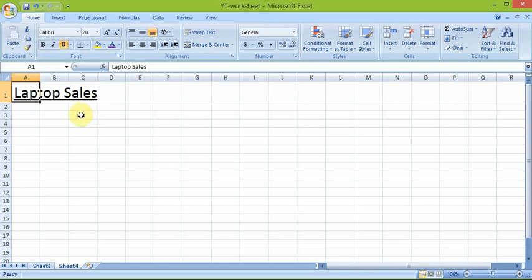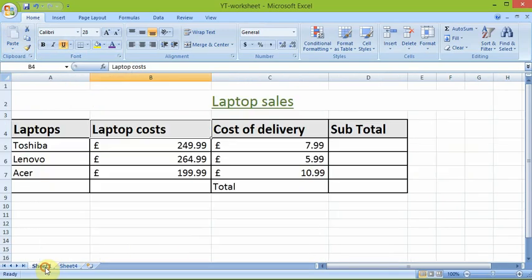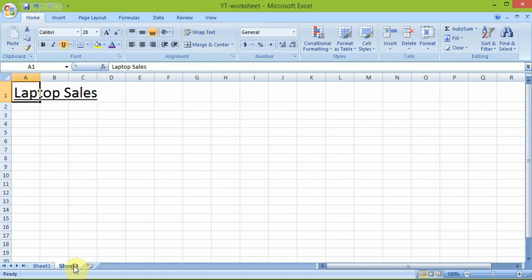Right, now I want to make sure that the heading is at the center. As you can see here, the heading is somewhat at the center. To do that, I'm going to highlight by pressing the left button on A and keep on highlighting more cells. I'm not going to stop at C, though laptop sales stops at C. I'm going to keep on highlighting more.